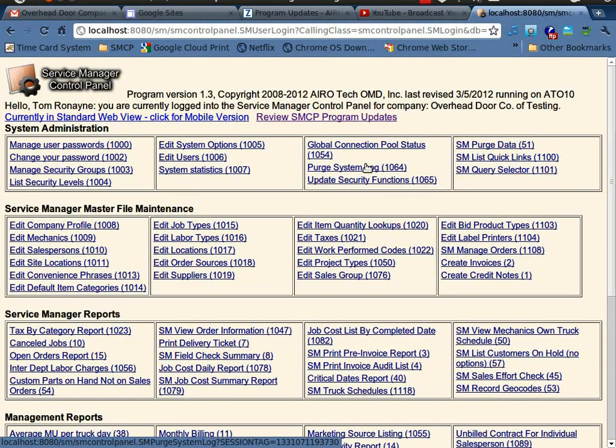Okay, we want to do another QND, quick and dirty video for the Service Manager control panel. What we want to do here is take a look at the new order editing that's been implemented in the control panel. All of the order processing managing happens here in SM Manage Orders. So let's take a look inside there.